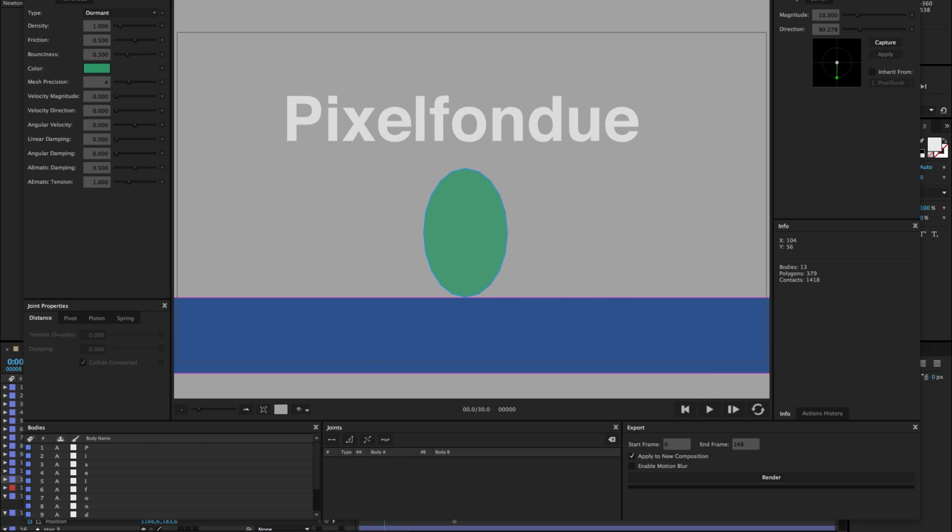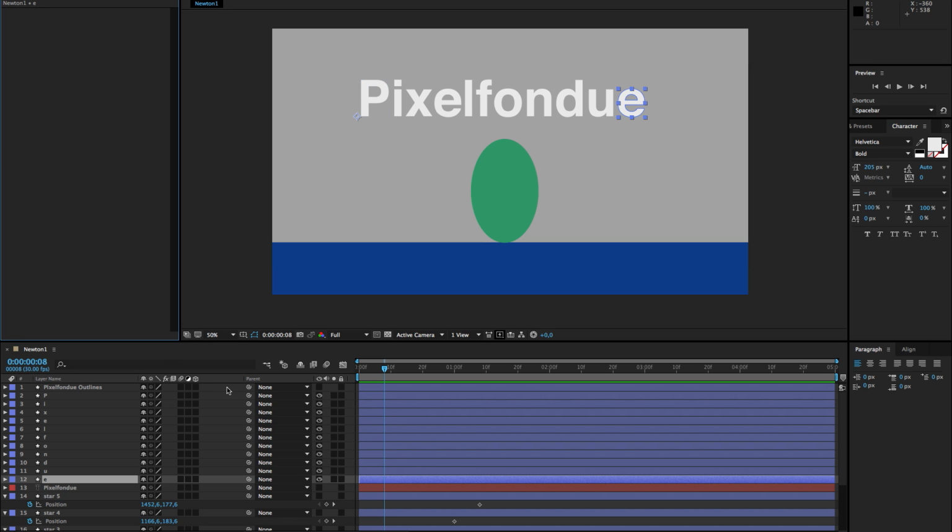Now, the great thing about this plugin is that you can really use all those keyframes for anything you want. We're in After Effects, so you can replace shapes with images. You can use all the blending modes to do something crazy. But you can also use Element with it, and I'll show you how.